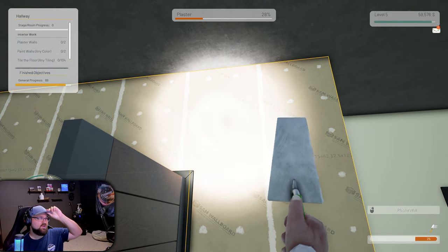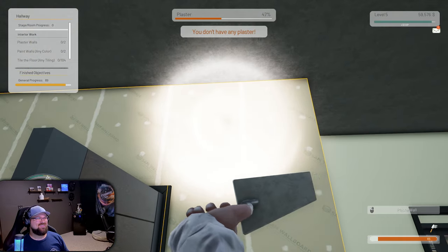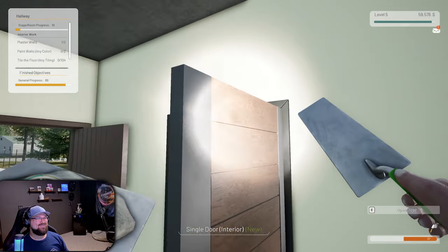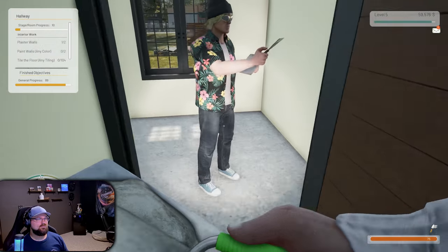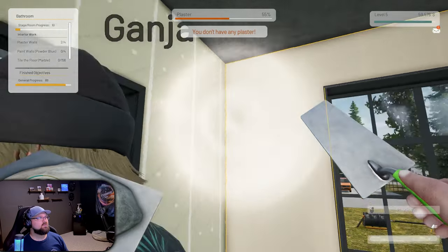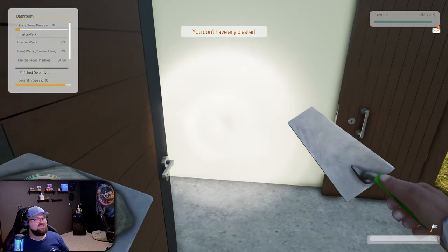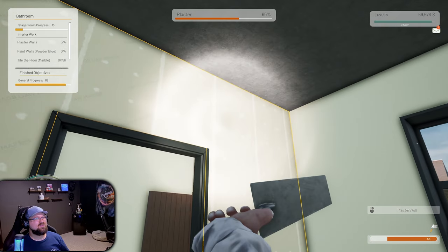You know, they could have made the plastering an absolute nightmare, like the painting is. Yeah. Like you actually have to smooth it out, wait for it to dry, mix it, sand it. Nice mix of super hard and easier ones. I'm still massively impressed that we're all able to just do whatever, and I'm able to see everything in real time. The amount of tasks that must be going on in the background of this game to make sure that we're able to see each other's progress is crazy.